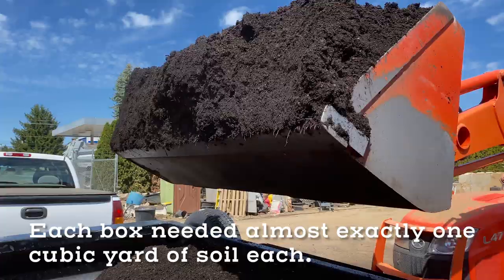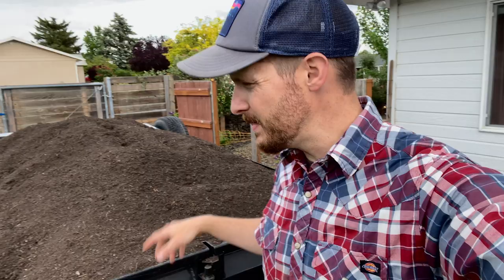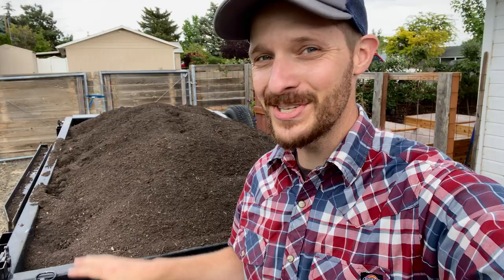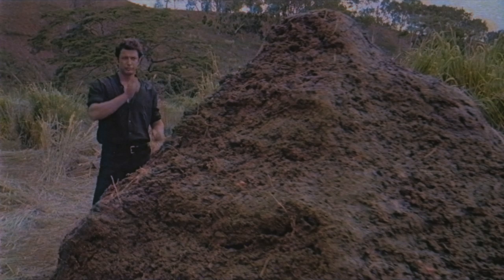Now you might be tempted to ask me, Jason, are you gonna be adding any manure, any fertilizer to this new soil? Well, the answer is no. This awesome garden mix I got at the nursery does not need it. If you stand close to this, you're gonna realize that this is plenty fertilized as it is. I'm reminded of the great Jeff Goldblum when he said, "That is one big pile of poop."